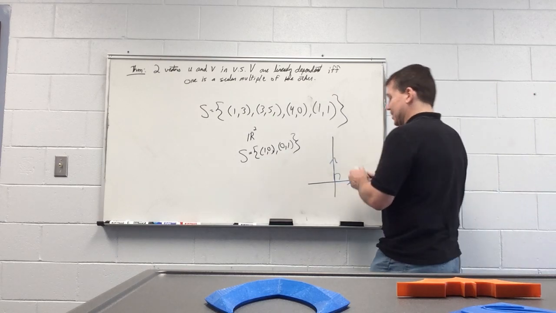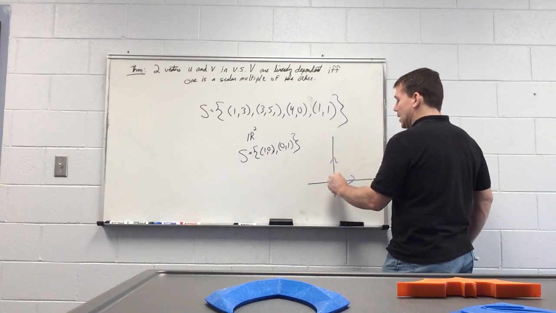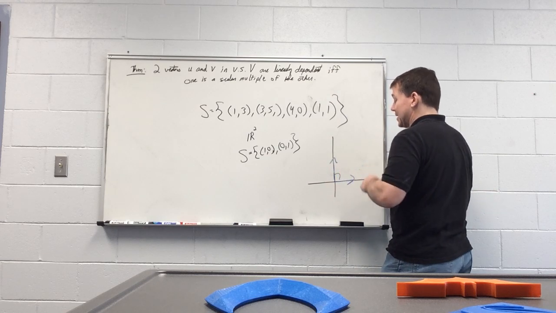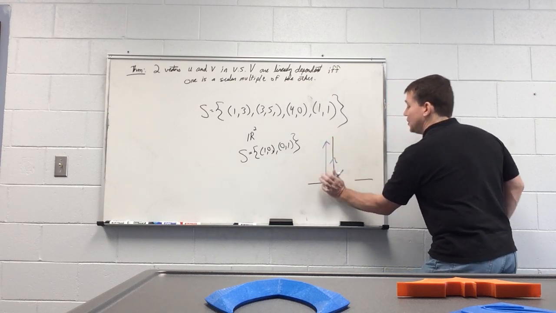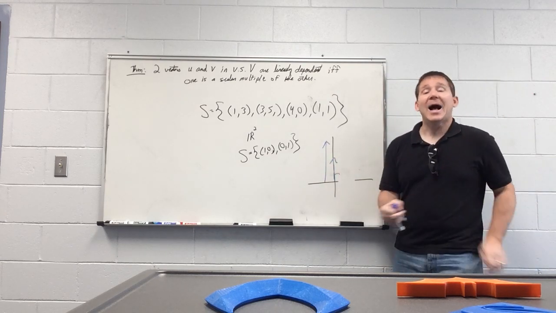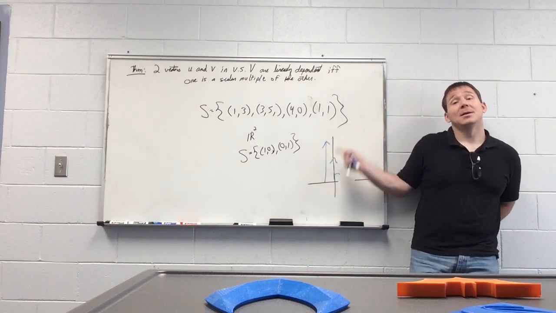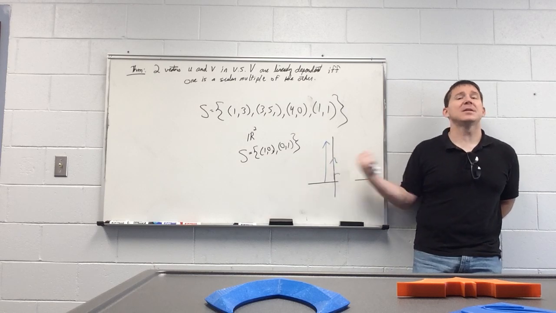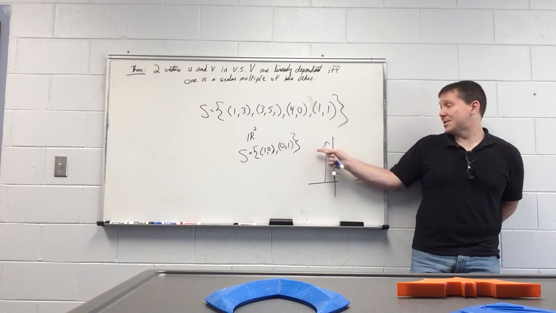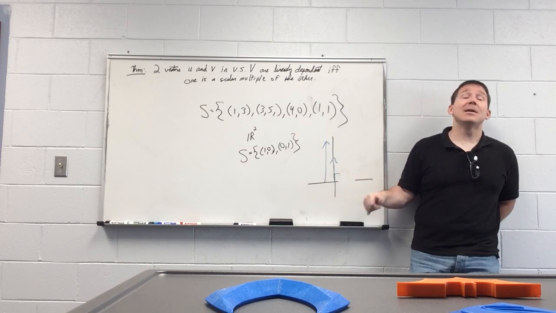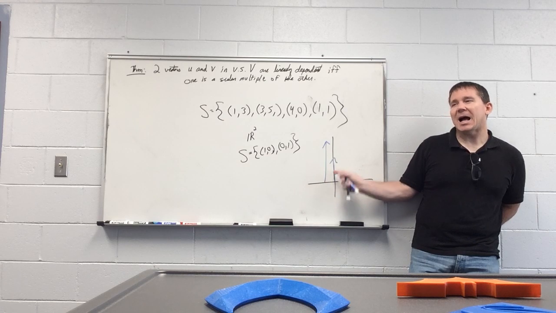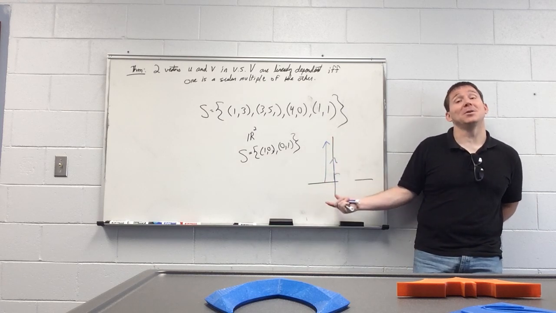If my two vectors were, say, (0, 1), and I know this will be messy, I'll draw it next to it, (0, 2), and those were the only two I had, I can certainly go up and down, but I can never go left and right. These are multiples of one another, they're dependent, and they don't span all of R2, because I'm only really getting one direction, if you will, and I need two in R2.